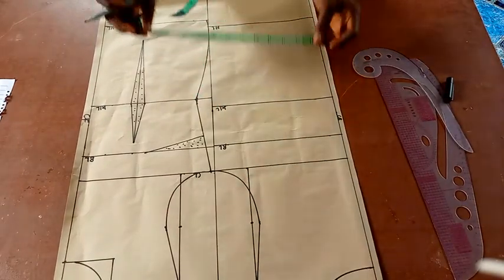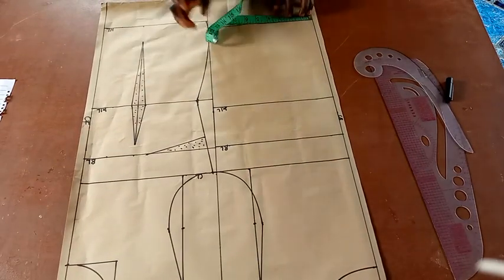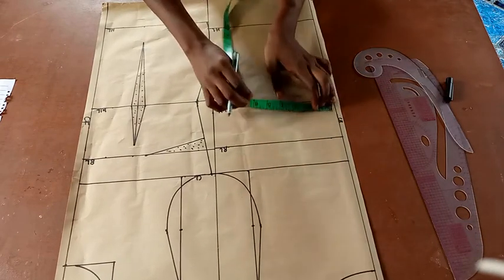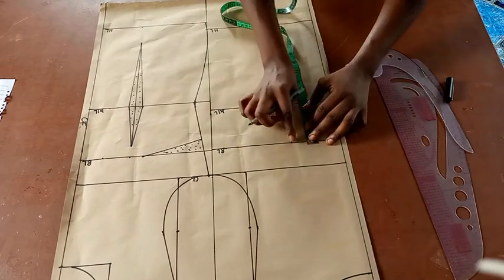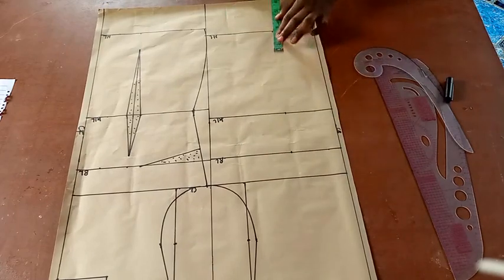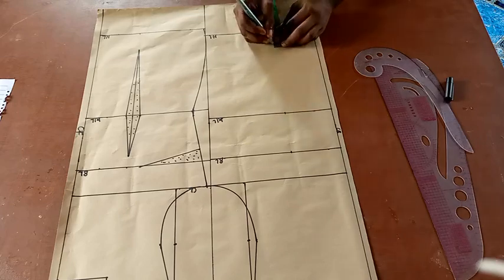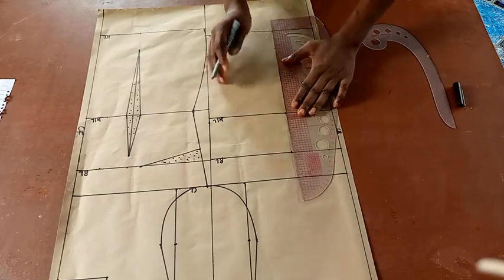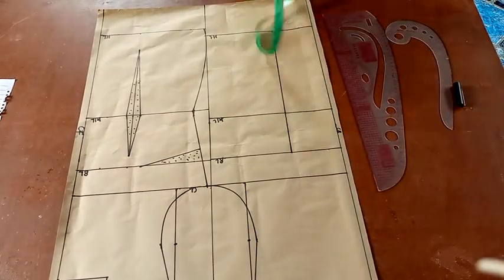So the next thing I'll be doing here is to make the dart line. Just like I did here, my bust bar measurement divided by 2 is 3.5. So let me mark that 3.5. Here, on this back pattern, I don't need to come down by 1 inch for the bust line, just like I did here. So I don't need to do that. But here I have to go up by 2 inches. On the hip line, I have to go up by 2 inches, just like I did at the front. So I'm connecting it together, and that is my dart line.